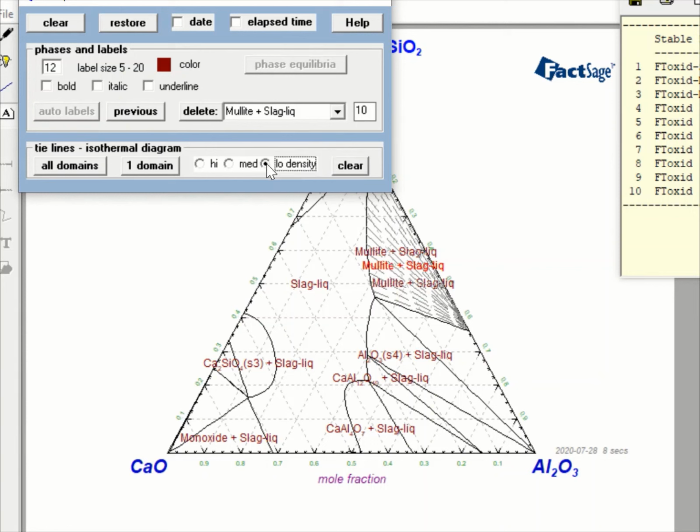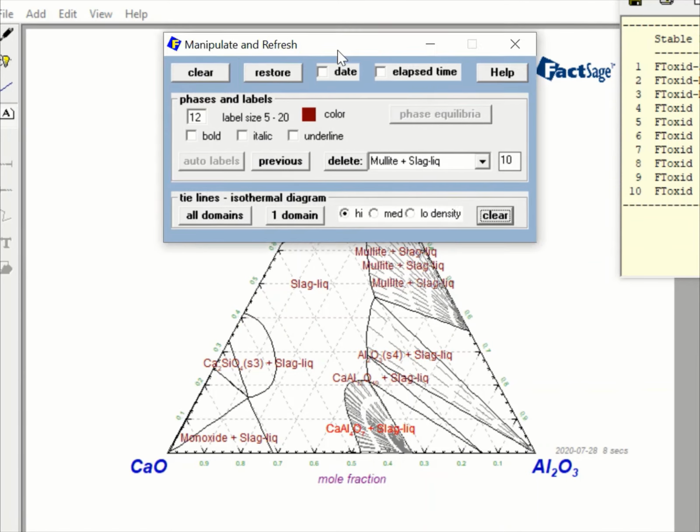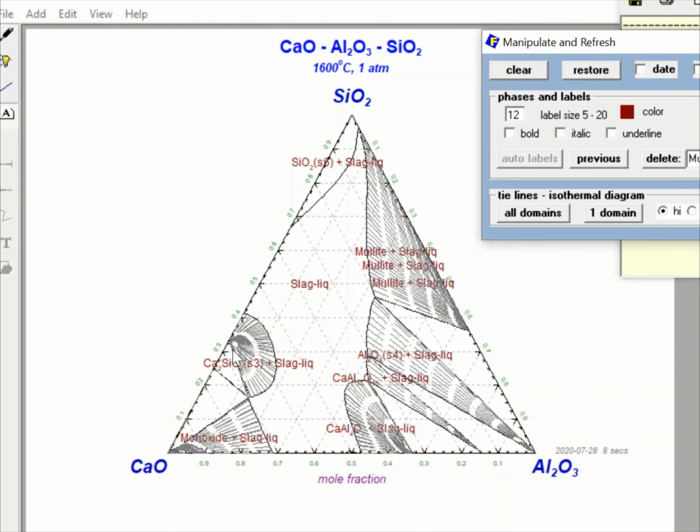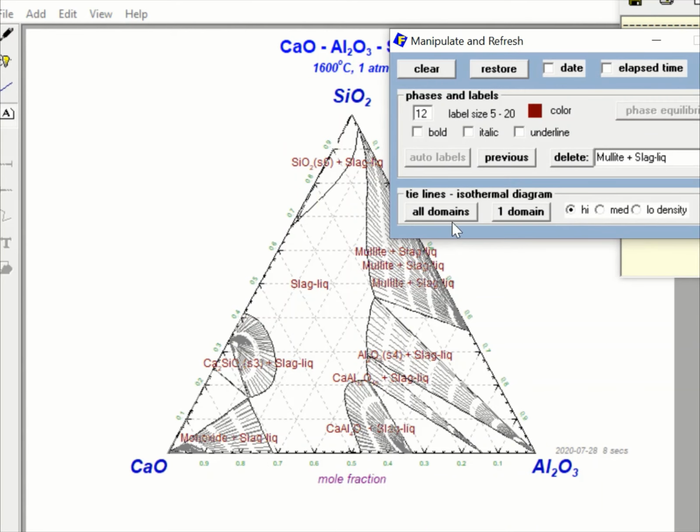And then if I say low density and one domain again, and this area, then it will give the very low density tie lines. And here, if I want to do high density, one domain here, then I'll see many more tie lines here. And then if you want to do tie lines everywhere, then you can say all domain. Then you don't even have to click it because we know all the possible domains. Say okay. So sometimes it's actually missing something. So for example here, you need a tie line, but it did not happen. So this is good, but sometimes it misses something, then you have to do it by yourself.